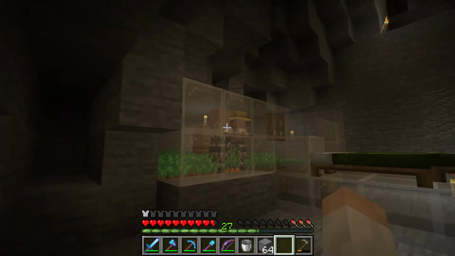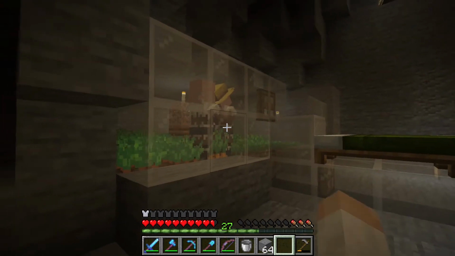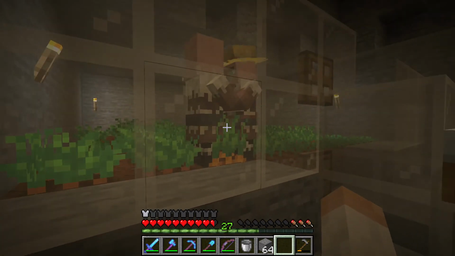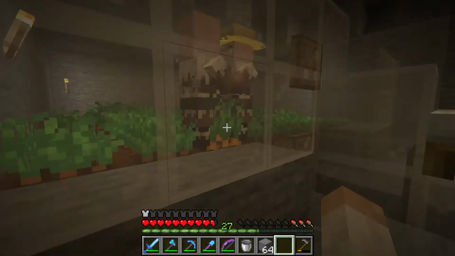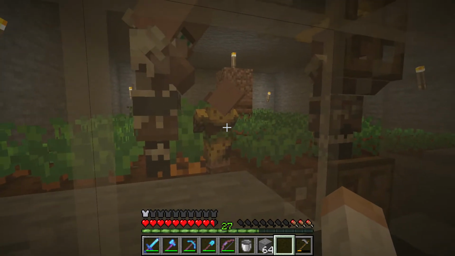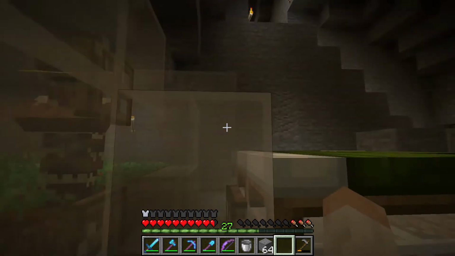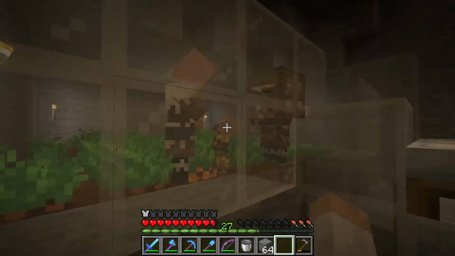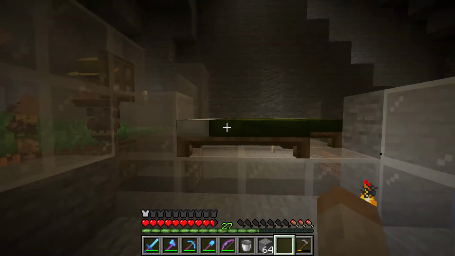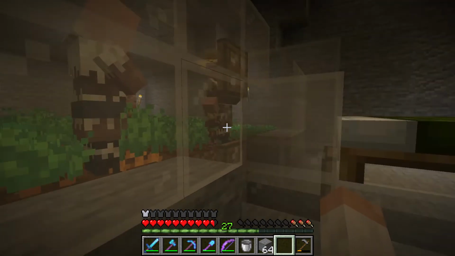Do you see those hearts? That means they have started breeding, and any moment now a little baby could pop out. Come on, let me show some of that sweet love. Oh yeah, look at that! And it's a jungle villager, because we're in a jungle, of course. Oh yeah. And now this little guy should be attracted to the beds over here, and I hope he will.